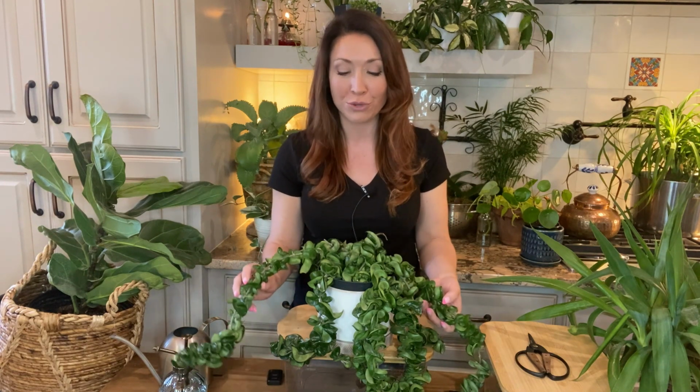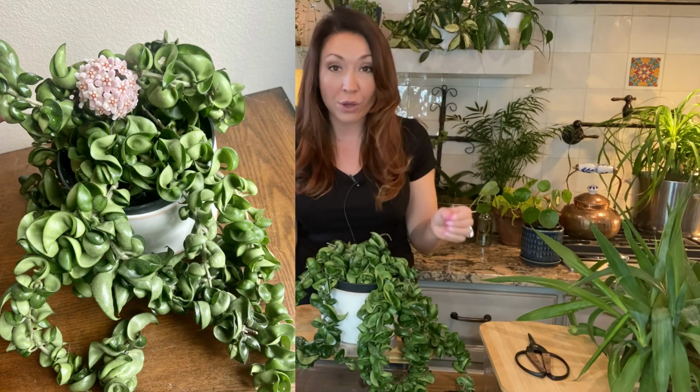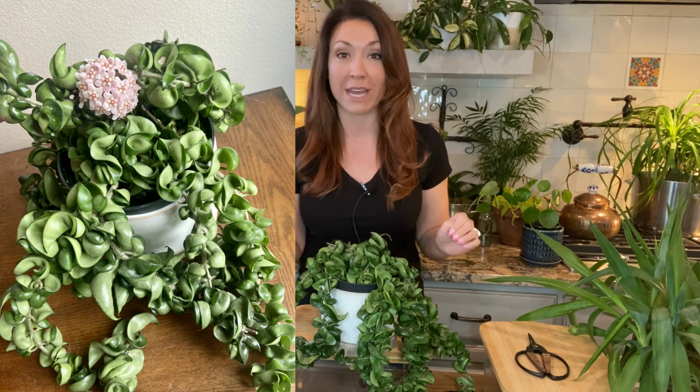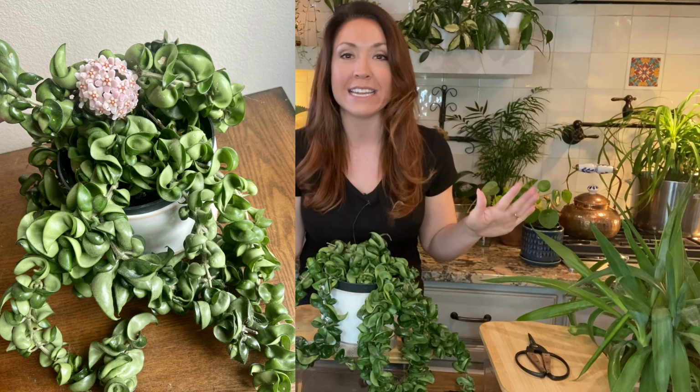Once you find that happy spot for your Hoya, one day you're gonna look over there and it is going to bloom. My wedding day, my children's birth, and the day my Hoya bloomed. These are the happiest days of my life. I was always told that if your Hoya blooms, don't move it from that spot because that is the sweet spot. It's getting all the light it needs. You are being a great plant parent and you have a bloom.